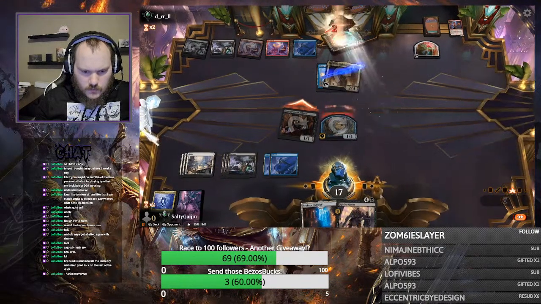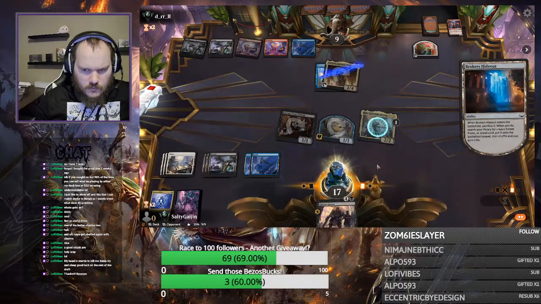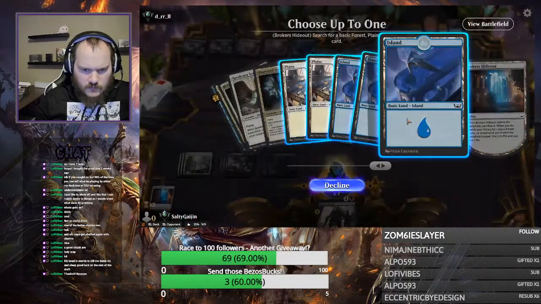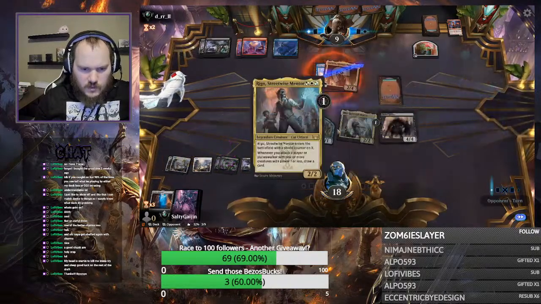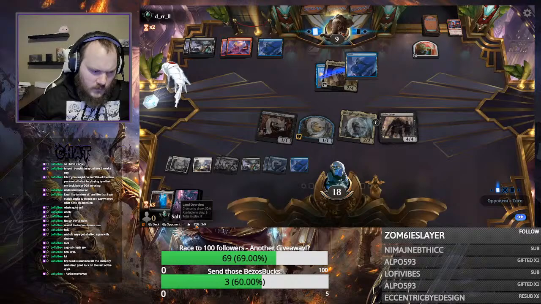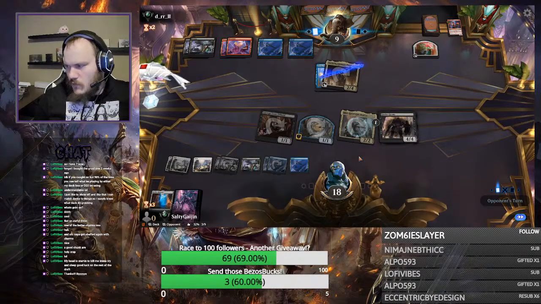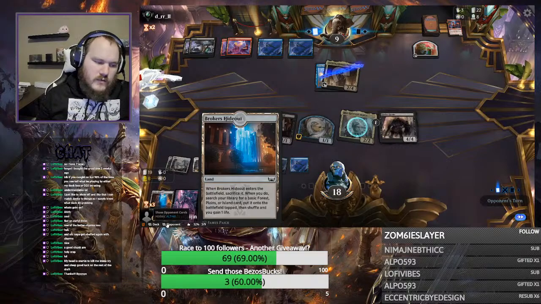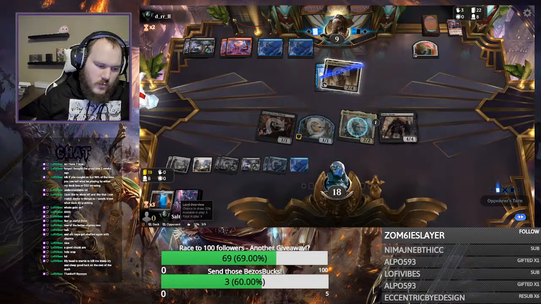Attack trigger. That's a good one. The Broker's Hideout. We'll go and grab probably just an Island here. Arguably, we could have done that pre-combat to lower the chance, because we're already fairly low on lands, so it wouldn't hurt to minimize the opportunity. Right now we're 68% to draw not land.